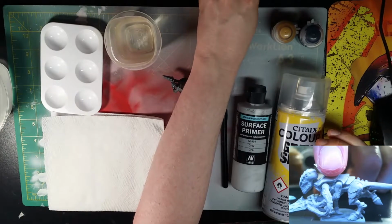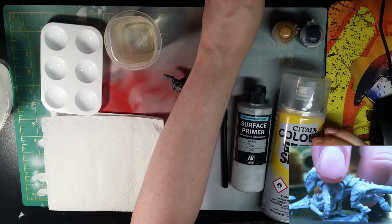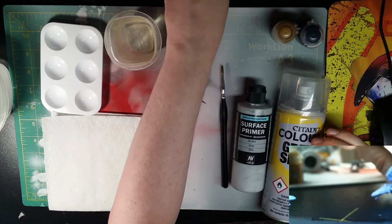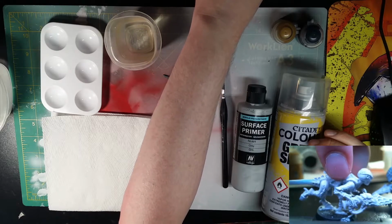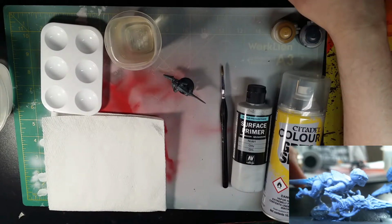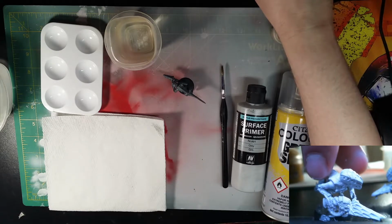I've got a little example here. This little guy you see on the mini cam is with the spray can. You can see all of the details stick straight out. It's almost like you've just dyed the surface of the plastic. Compared to this other one I hand brushed with the Vallejo, you can kind of pick up little details where it's a little splotchy or it covered up some details. You get some tiny air bubbling. Maybe here on the gun you can see right there in the front those bubbles.